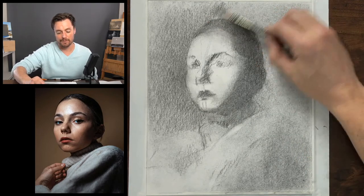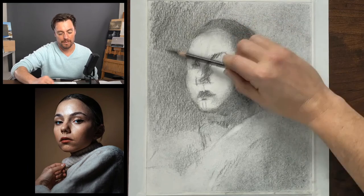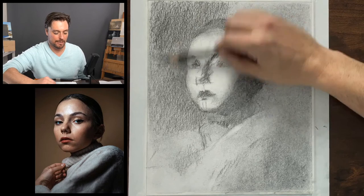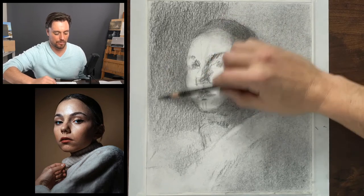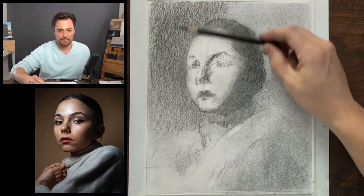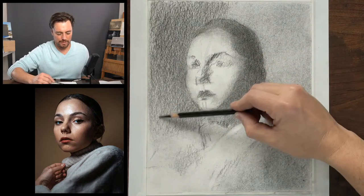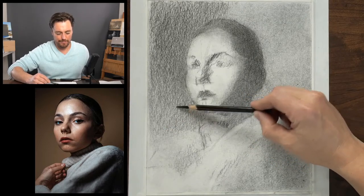I'm going to feather this background out a little bit. And as I'm building up these layers in the background, one of the things that I'm doing is rolling the pencil as I go, so that it continues to round out the pencil, not developing any flat spots on that lead or the core. And by squinting my eyes, I can start to identify areas that are a little bit light, and then I target those. So if I'm looking for a smooth gradation, targeting the light areas, maybe switching to the circular mark, filling those in, and then kind of feathering out.